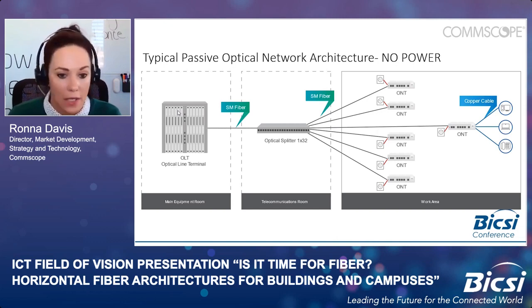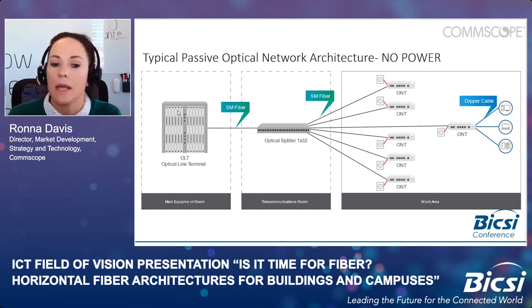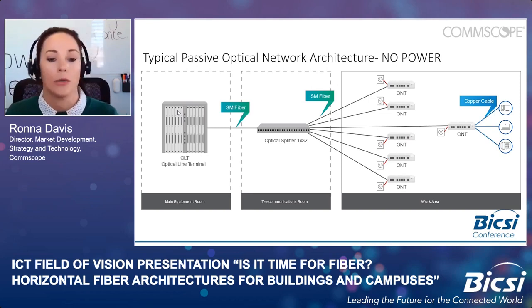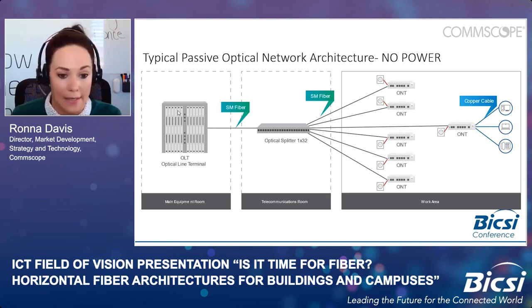From the OLT, the optical line terminal, this is the system's head end, a signal is sent along a run of fiber. When it reaches a passive optical splitter, mirrors and glass in the component split the light into multiple strands. From the splitter, you run a single mode fiber optic cable to an ONT, the optical network terminal, sometimes called an ONU, an optical network unit. Now, the ONTs are typically equipped with multiple network ports, including PoE and sometimes cable TV ports, as well as telephone line ports. Some ONTs are also Wi-Fi access points.